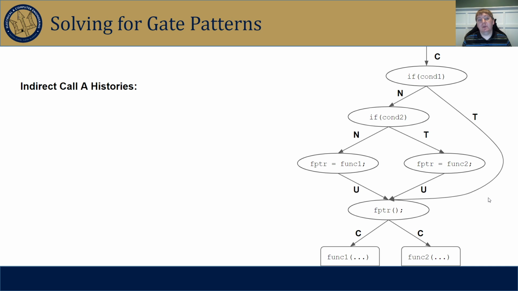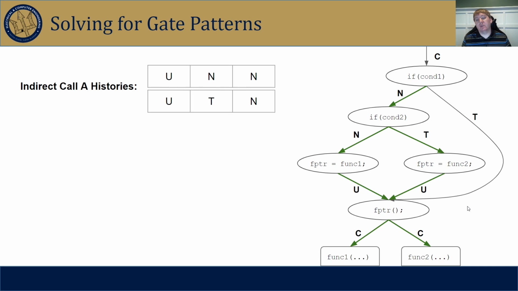Using this labeled control flow graph, we can follow the path that we took to get to an indirect call. In this case, fptr is our call to a function pointer. If we track backwards from that indirect jump or call, we can record the history that happened right before it. Here, we're just following backwards along the green paths that we have a U, an N, and an N. So that's our first indirect call history. We might also see the other side of this during the execution where we have U, T, N.